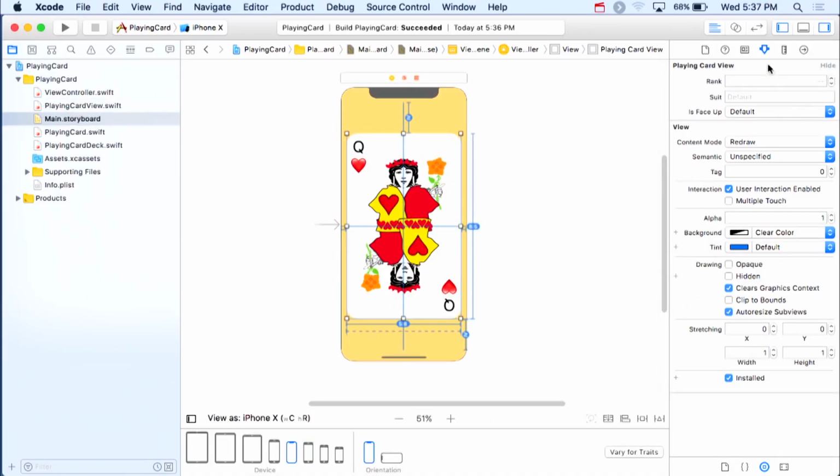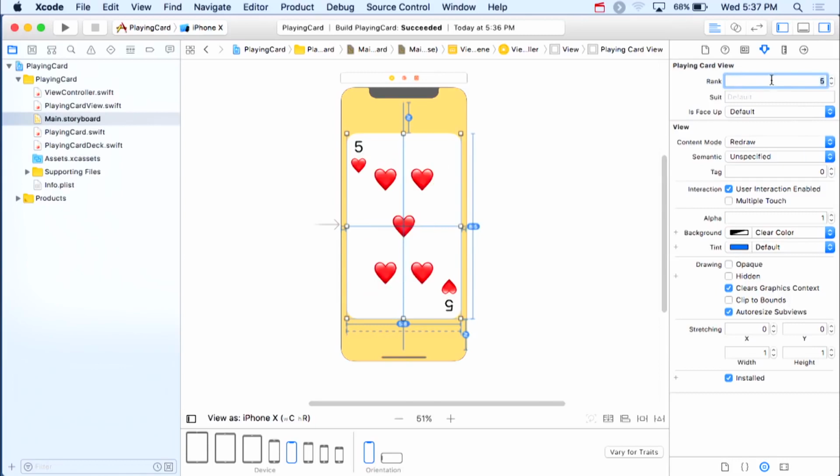Now if I click on my view, look at this. Rank, I could try 5. Or I could try 12. All right, I can try 2. I can even just go all through my cards, like this. And since I've represented my suit as a string, I could even have X be my suit right there. Okay? That works? Okay, so that's it for all the drawing stuff.